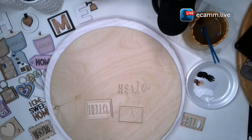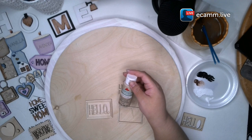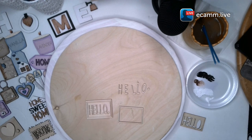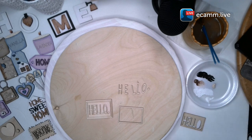And, you know, I don't really want to go with a dark brown. So we're going to go ahead and use maybe this warm buff. It's an Apple Barrel warm buff, and it's going to mimic very closely the wood that we have here. So let's go ahead and try that. That'll be our base coat there. So it's in the brown family, but it's not really dark or anything.